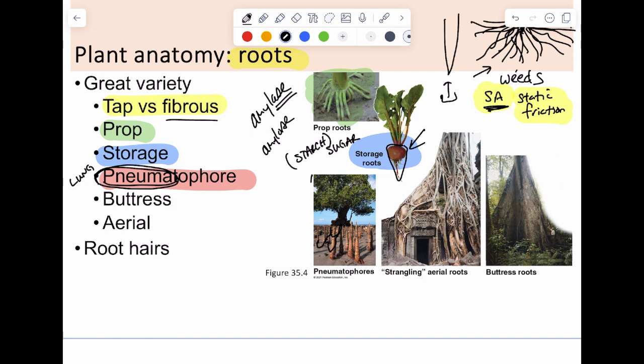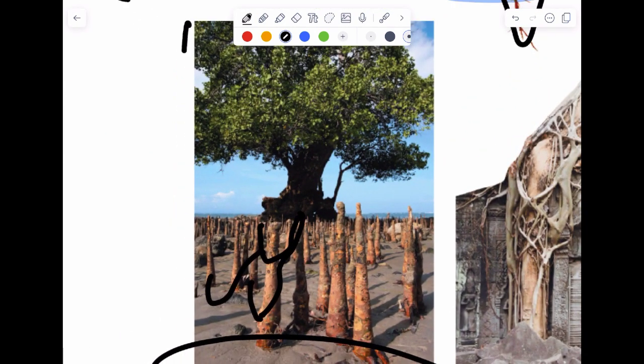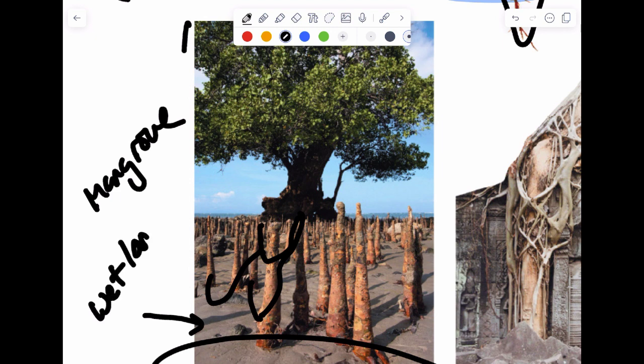It's why you submerge them and let the water go up. They will take the water as necessary. Otherwise, you're going to kill them. So what if you have a plant that's growing in soil that doesn't allow for the oxygen? You need to have pneumatophores. Like mangroves, which is what that tree is. The ground is saturated with water because mangroves grow in wetlands. And oxygen is not overly abundant in water.